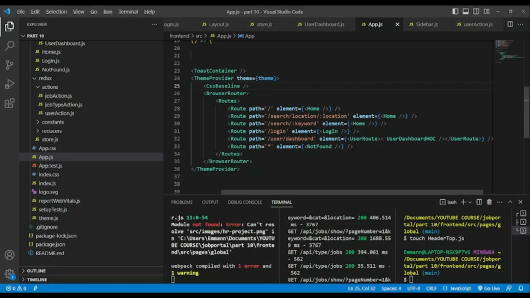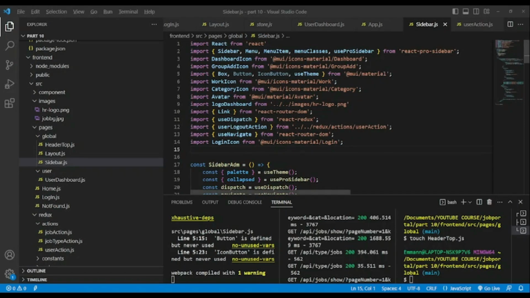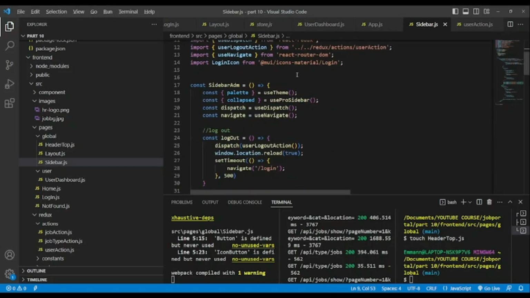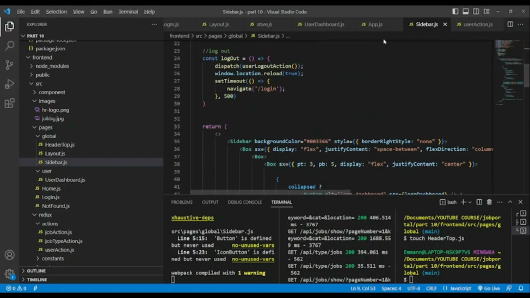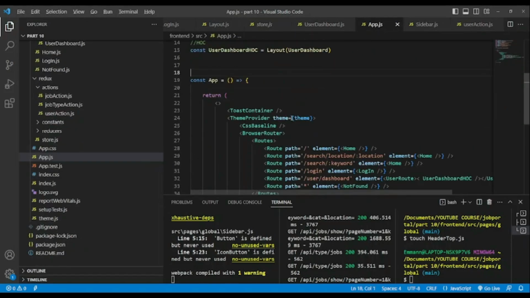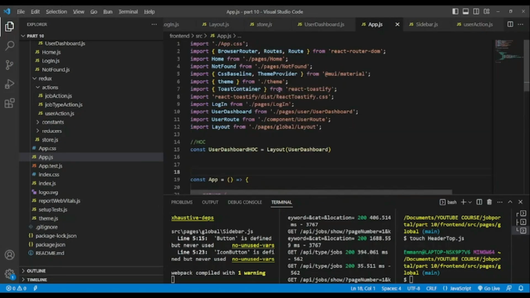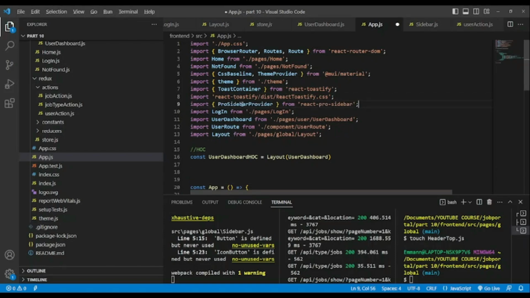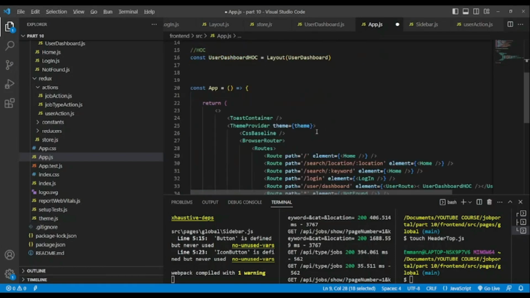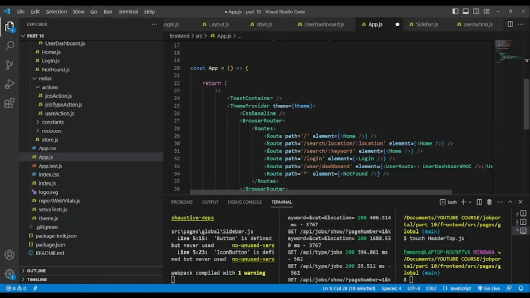Okay, seems like we have to fix an image. So we fix the image path. And also, when you are using React Pro Sidebar, you need to bring, let's bring it here, ProSidebarProvider, to wrap your application.